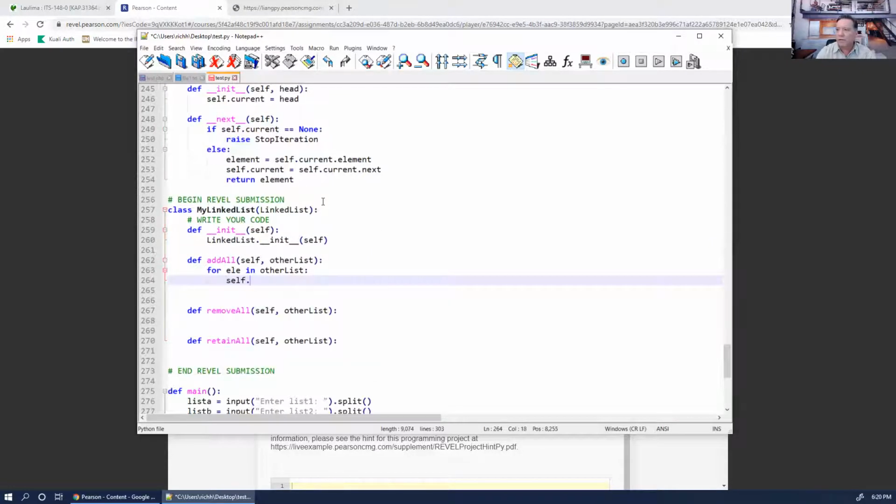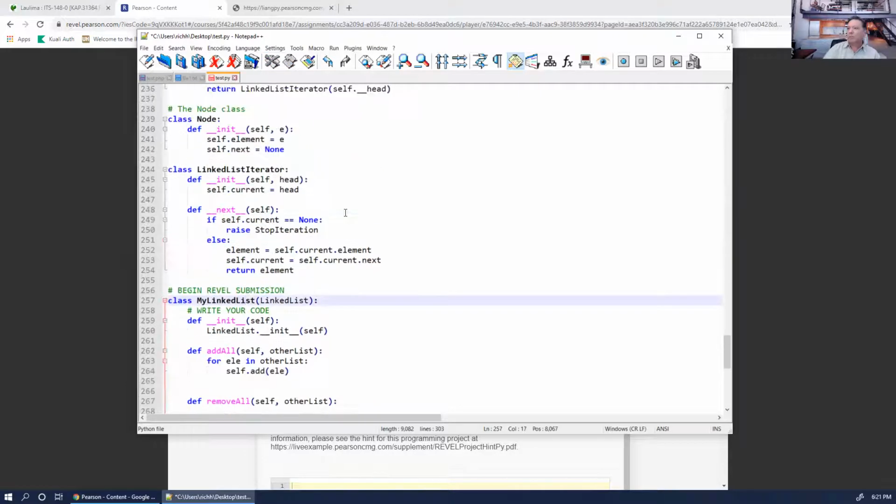So it's just self.add, and it's the element that we've grabbed off. It goes through this list one element at a time, starting with the first one, and connects it up to the self, the list that's owned by this.